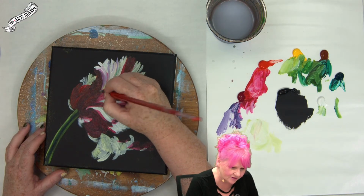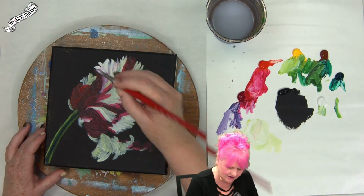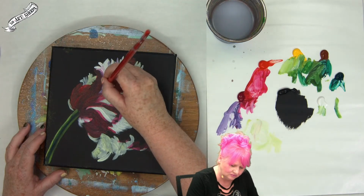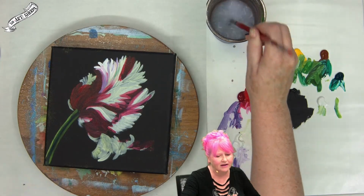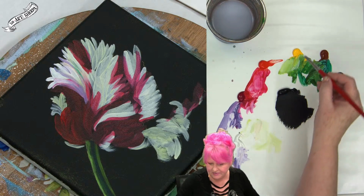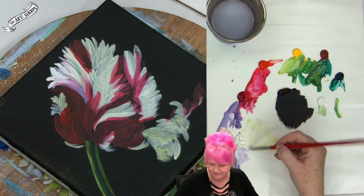I'm adding a little bit of shadow color here. It is very hard to find that. The ochres tend to cover well, but they tend to not be that poppy yellow. Yeah, they're not a poppy yellow in any way. I'm going to come here. Speaking of yellow, I can add a little yellow into my white, warm it.